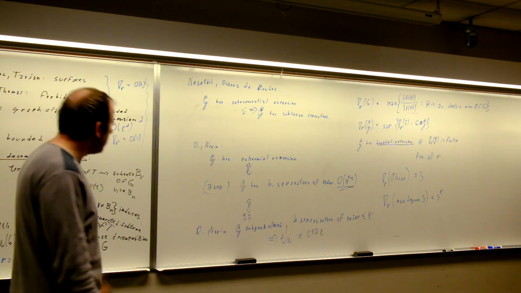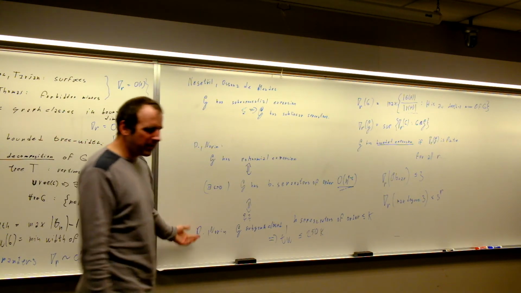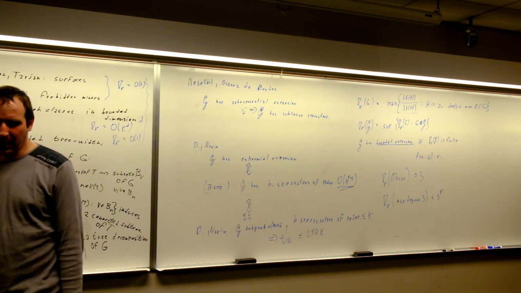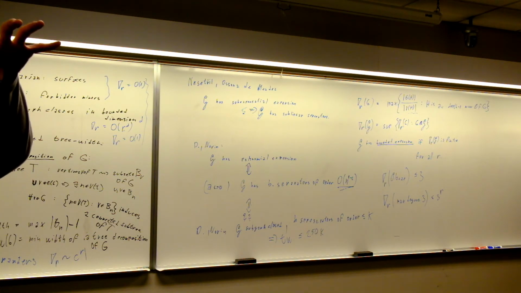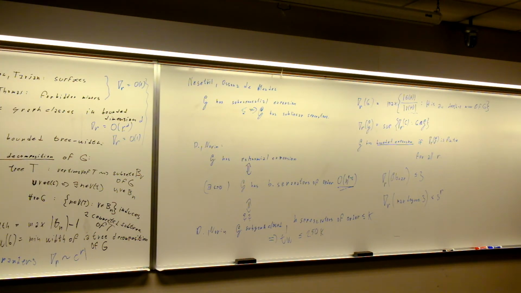So maybe we would like to have some kind of iterated tree decomposition, where you would have a decomposition that would work for large subgraphs, and then some set of small decompositions that would work for small subgraphs or something like that. We are still working on this. We don't quite know what actually we want to have there. And that's, I think, the good place to stop this talk. So let's thank Zdeněk.